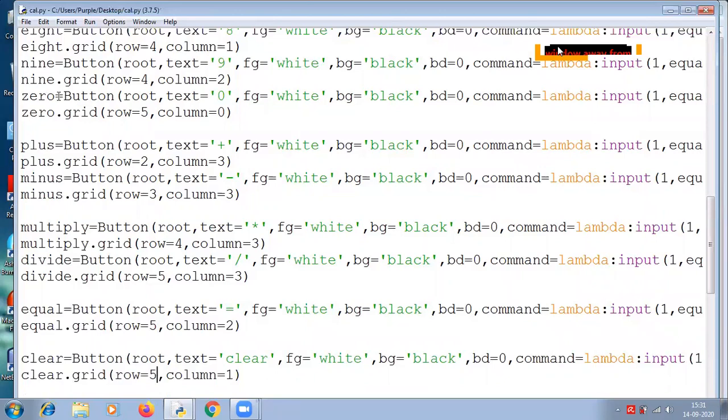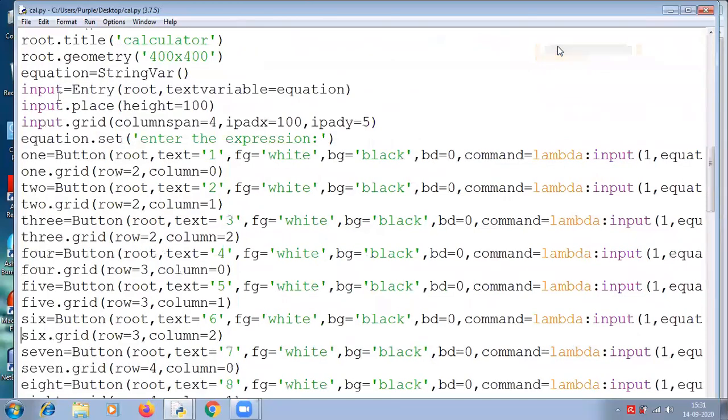Now we will go to the command option in each button. So as I said, every button will have the same foreground, background, and the same border width.